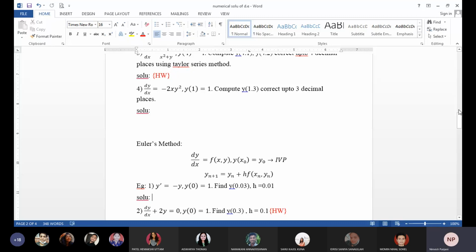Online है तो things are different only. Okay. Fine. So next method, before we go to the next method, anyone has any questions related to the Taylor series method? यहाँ पे सबसे important क्या है, तुम्हारे जो derivatives find करना है, that is what is the important thing. So you should know your derivatives properly.